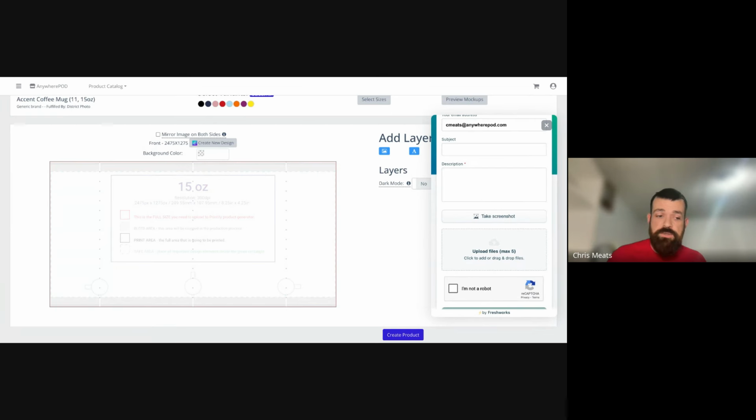That is possible with AnywherePOD, but in my opinion, it's not nearly as fast, because a lot of the times people do that because they want the Etsy attributes and that type of stuff already set in Etsy, and we actually already automate that process.